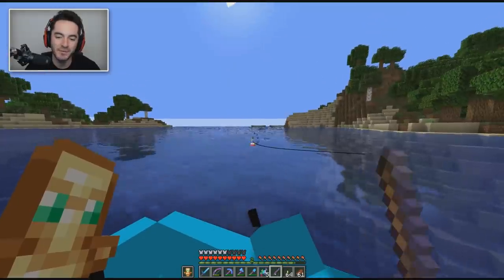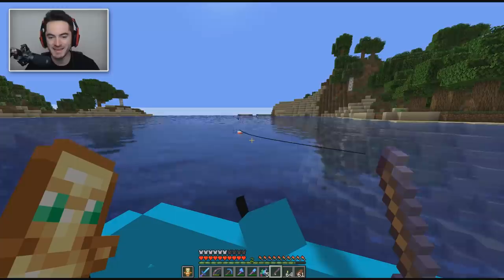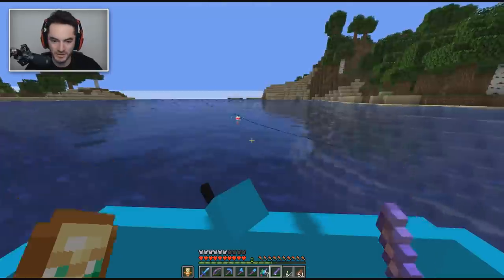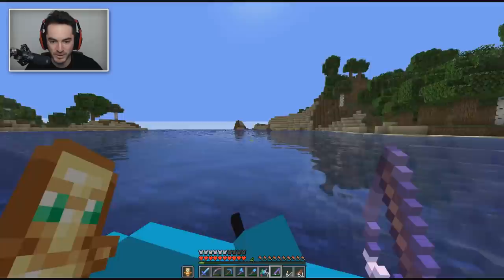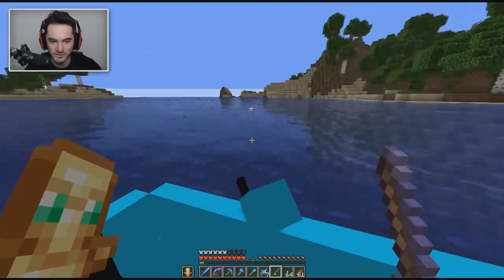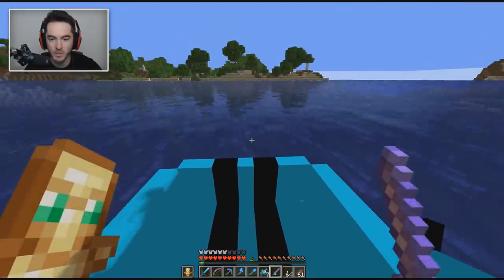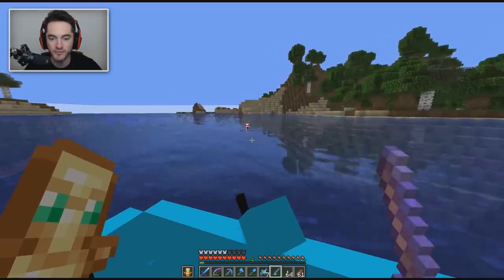Why is this happening? I've fished seven things so far and it's nothing but fish. Is this a problem of my location? Do I need to find a better location in this ocean? I can't deal with this right now. If I wanted fish, I would go punch fish. You see all those fish there that I can punch? I'd go do that if I wanted fish.